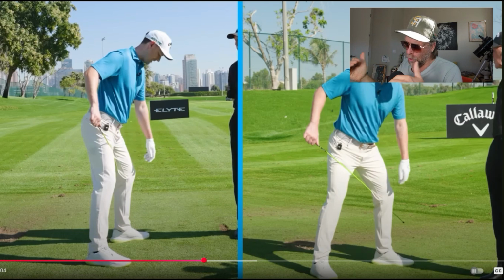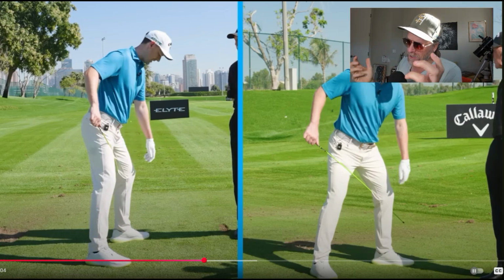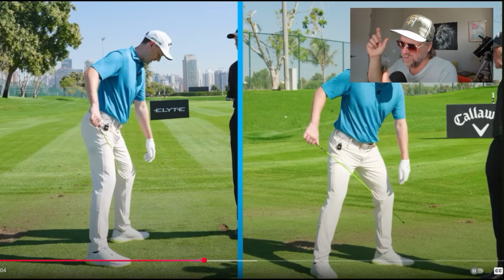Now, if you can just work on this motion, it would probably solidify your body a lot better. You'll be using ground force reaction. Remember, how many are there? 19 that we have to use in the golf swing, and a majority of them start with the feet and they work through the body, but they're all created from the ground. You can't just be floating in space and just using your hands and arms. It just doesn't work. This is just like any athletic motion.